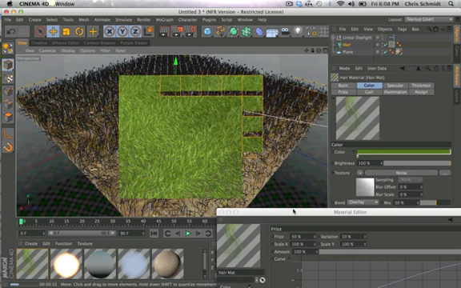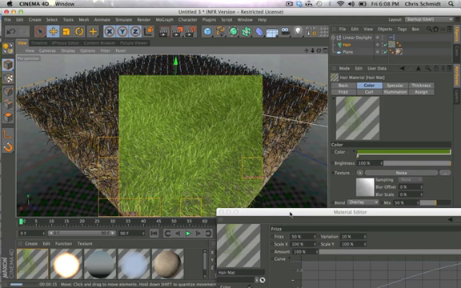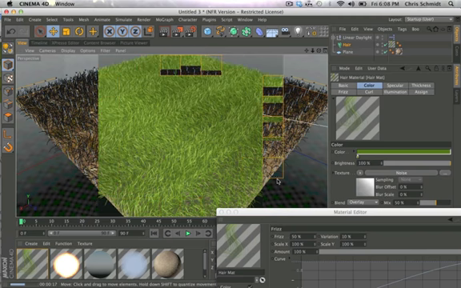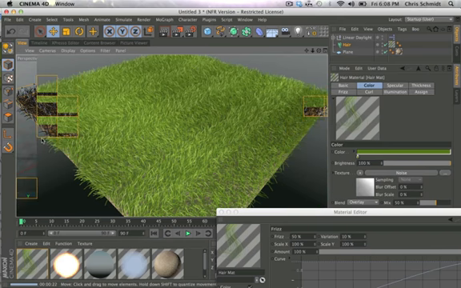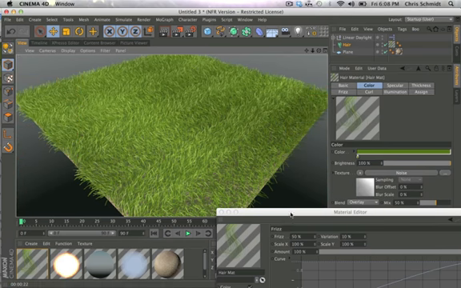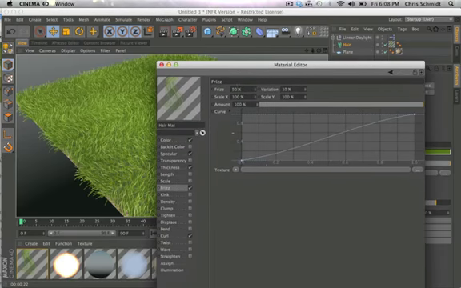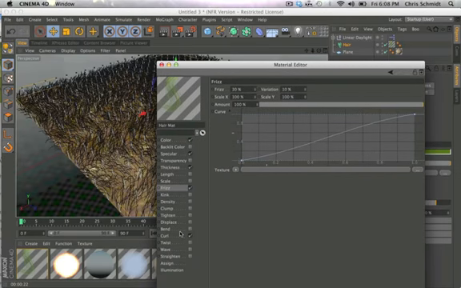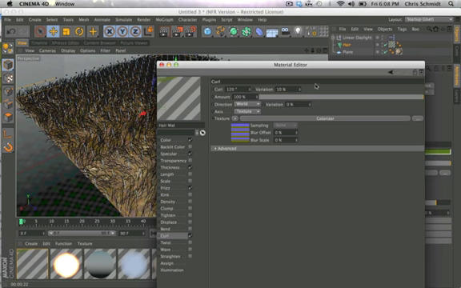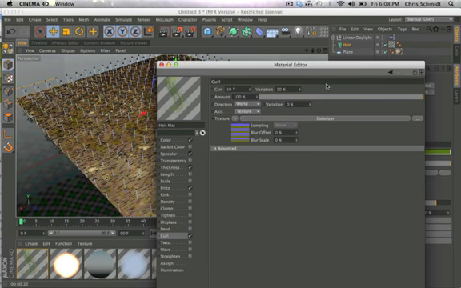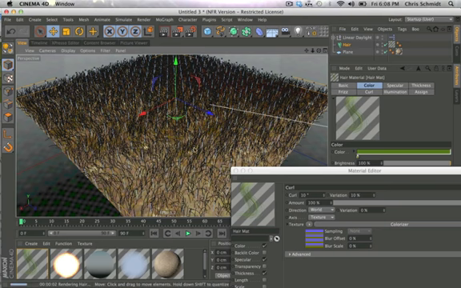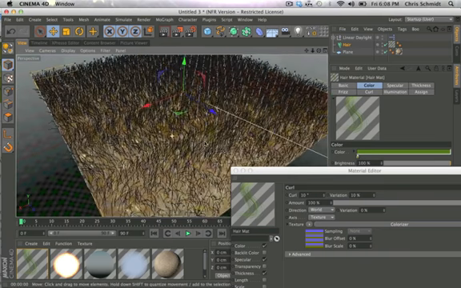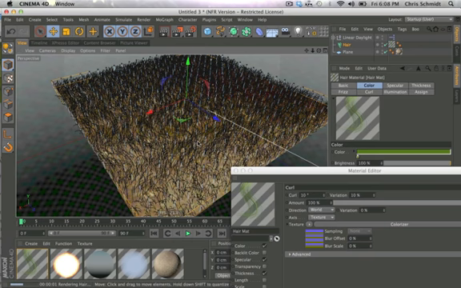And actually, this is, once again, a judgment call you have to make depending on what you're doing. Like, how long ago was this grass supposed to have been mowed? Because now you can see, okay, there's definitely a little bit of a stripe here and a little bit of a stripe there, but they're not super strong. So you could pull your frizz back a little bit. We could pull our frizz back to say 30, but maybe that bends a little strong. So go to the curl and make that go to 10. Oop, not 120, geez. So now it should be bending a little one way, a little the other way, but the frizz isn't going to be as strong. And also the angle is super dependent, so why don't we just rotate the camera a little, maybe get a different idea of what it's doing.